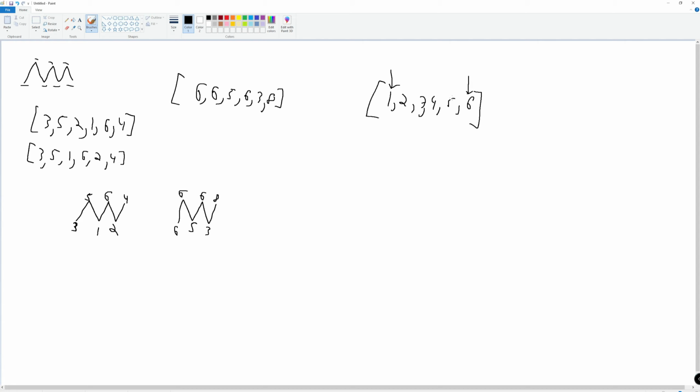We alternate, putting in a small and then a big, and so on until we run out of numbers. That would look something like 1, 6, then we move these pointers over, then we take the 2 and the 5, and then we have the 3 and the 4 left, which is totally fine. This is one way to do it, but the problem with this is n log n.